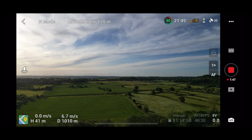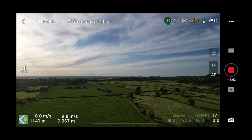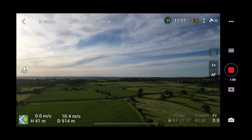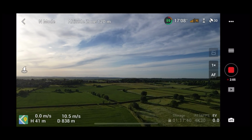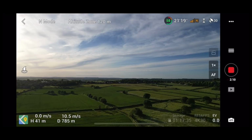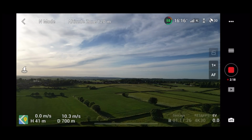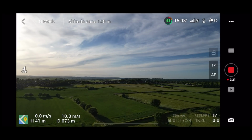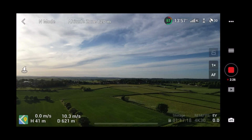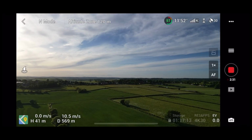Like I say, just a short test, just to try a few things out with these two controllers. It doesn't look like there's much in it, to be fair. Still in the orange. Like I said in the last test, I'm not here to do a range test, that's not what I do. But I did just want to check out the RC connection between each controller and the drone. Making his way back.